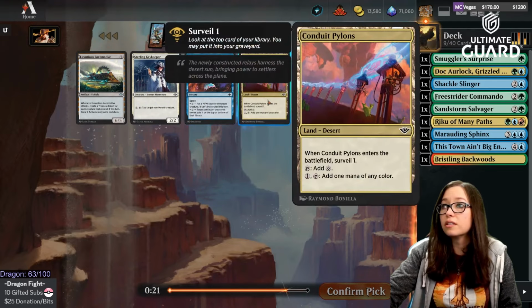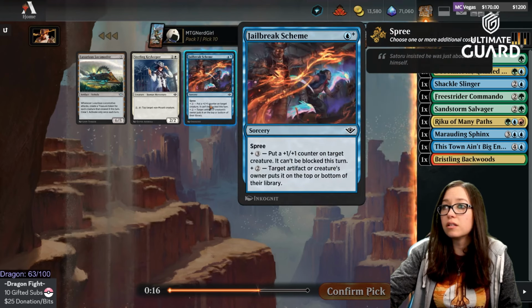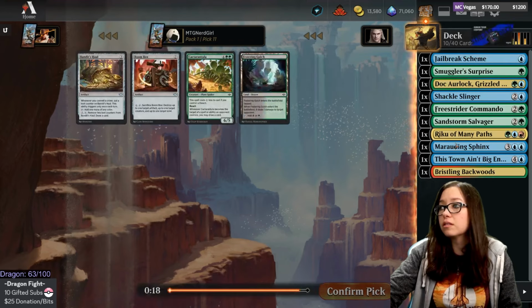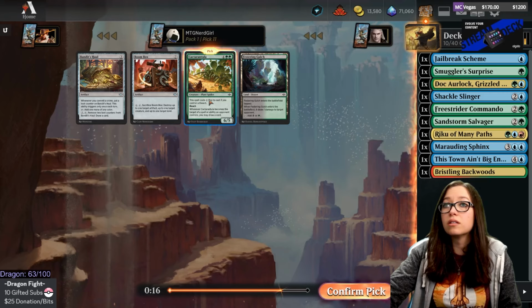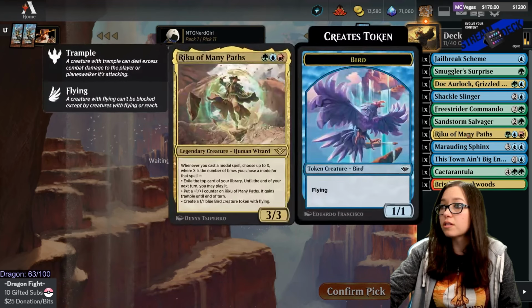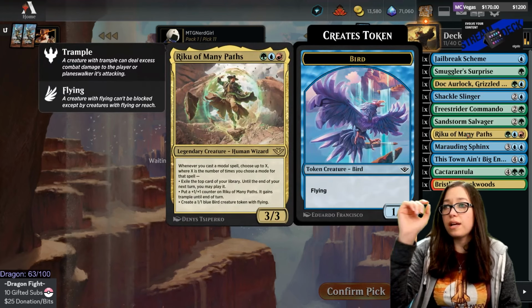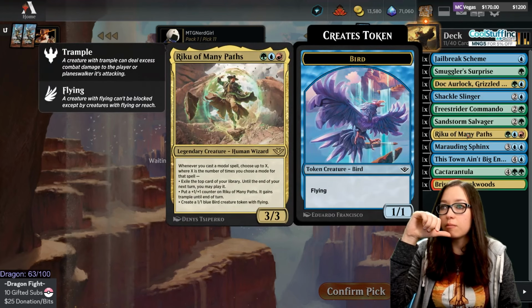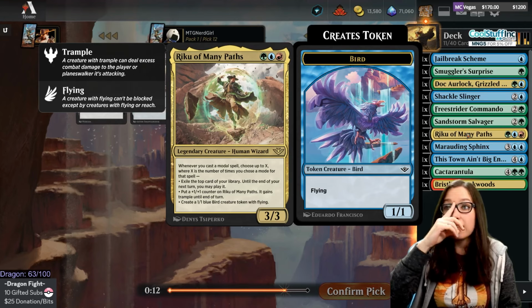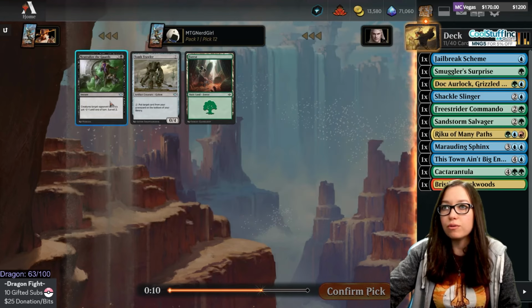Spree card. Enters battlefield, surveil 1 and filter for mana. I like this bounce though. Top end. Yeah. Whenever you cast a modal spell, choose up to X, where X is the number of times you chose a mode for that spell. When it said modal, for some reason I was thinking the like flip cards, like the land spells. I was like really confused for a second.